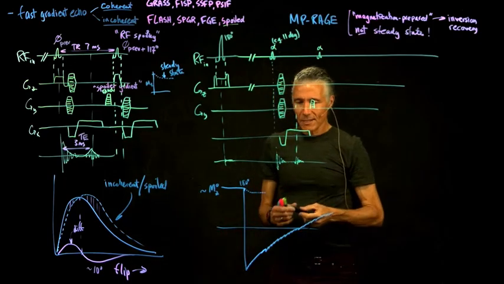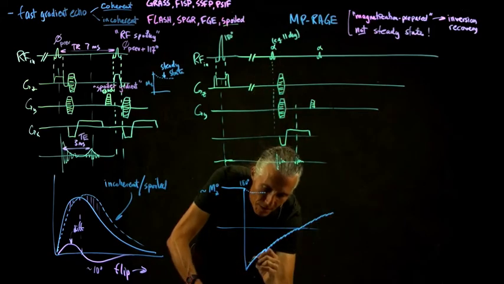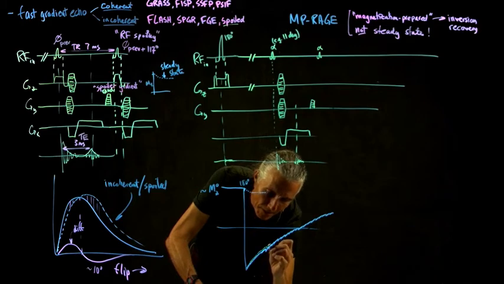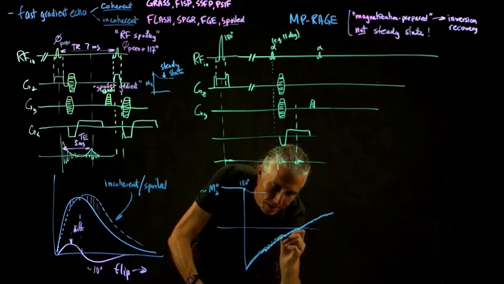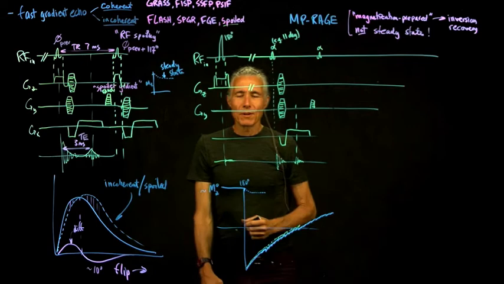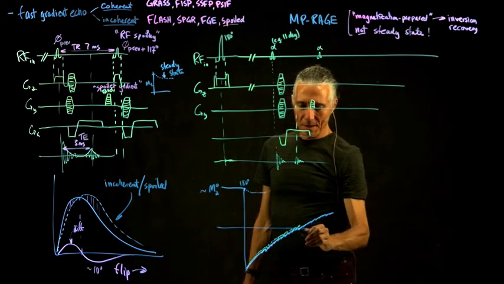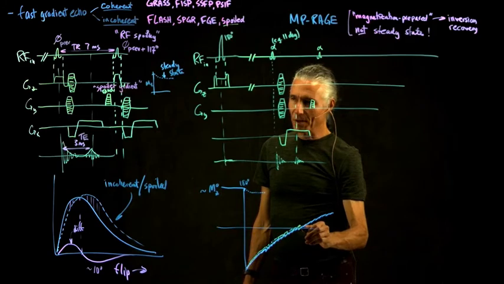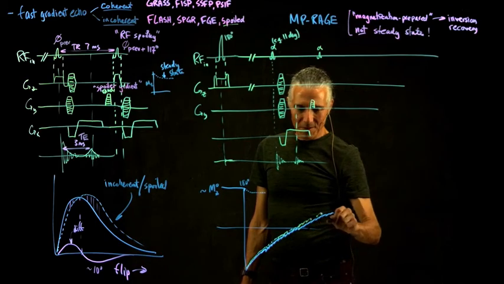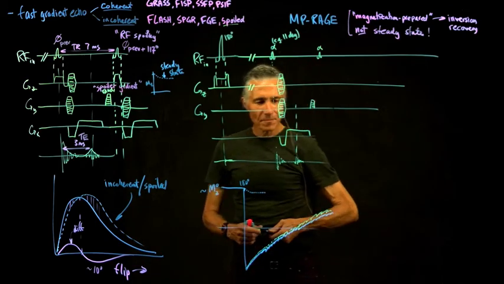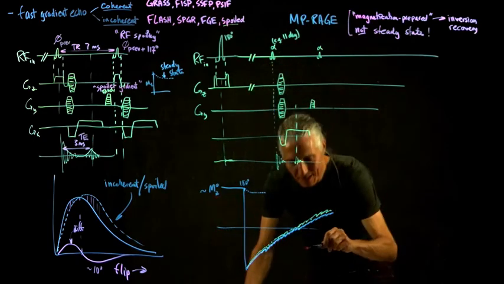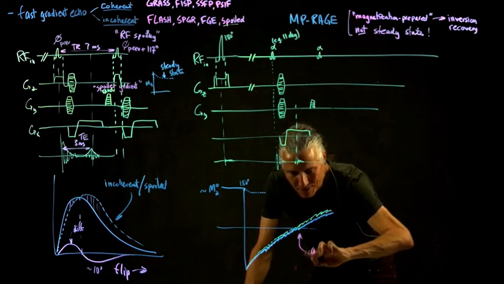And the goal is, we're hoping there's another tissue type like this, and it's doing all its little alpha pulses. We're hoping that when that tissue type crosses 0, it's going to be considerably bigger than the other tissue type, so you get a bigger signal out of it, but only for that one point. Here are all those additional alpha pulses. So what is that one point? That one point is arranged to collect the center of K-space.